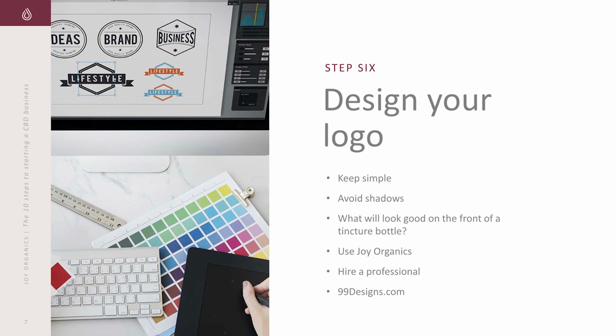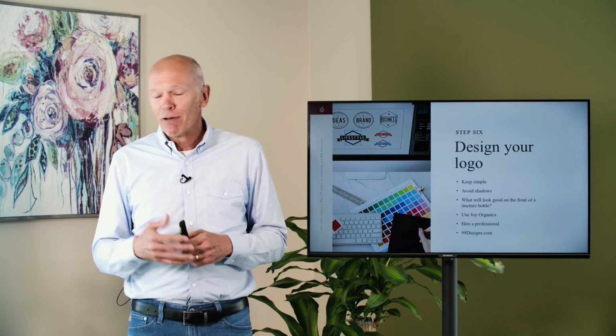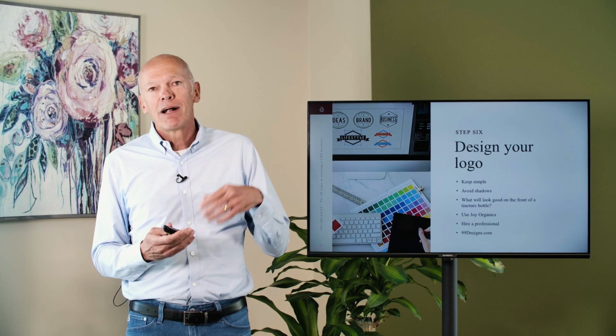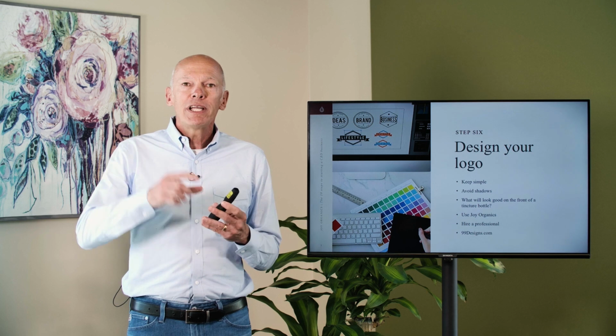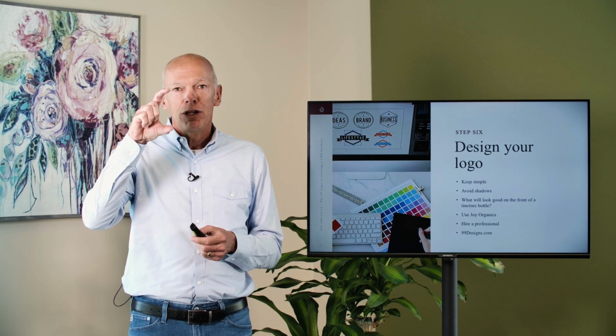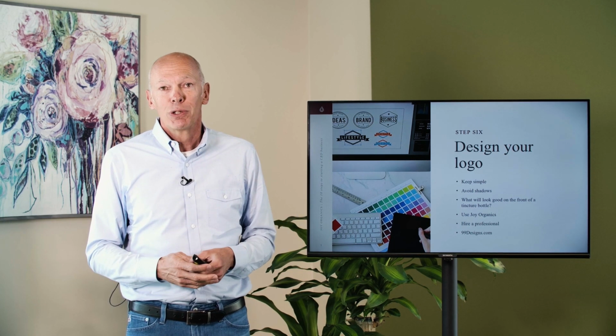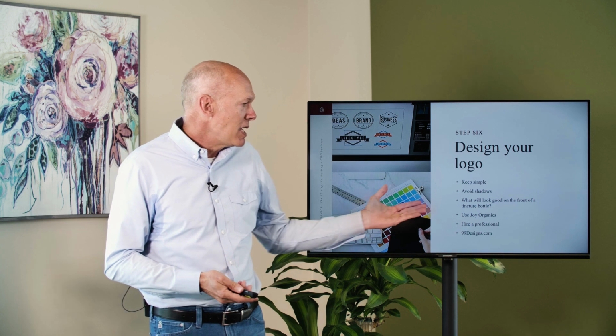What will look good on the front of a tincture bottle? That's the best thing. It's not what looks good on the front of a dog treat container or the front of a soft gel. Look at the smallest product you're going to be selling, and that's a tincture bottle. You want to make sure that your logo stands out on there, because if not, nobody's going to remember who your brand is. If your logo is so small or they can't read it, then nobody's going to be able to remember you either. So keep that in mind.